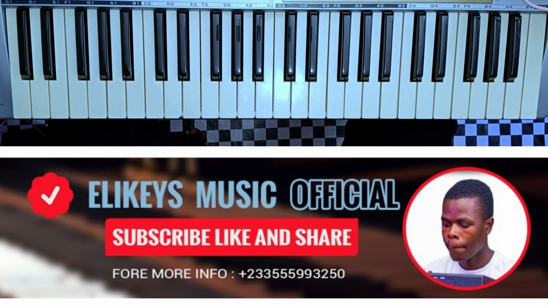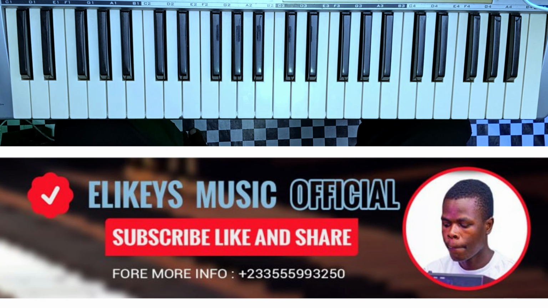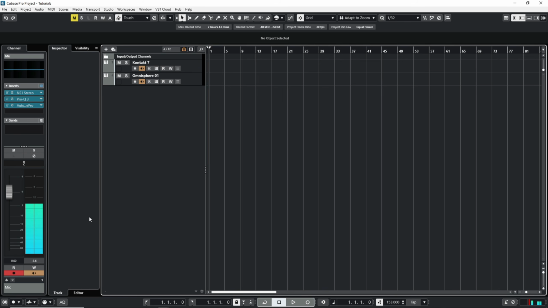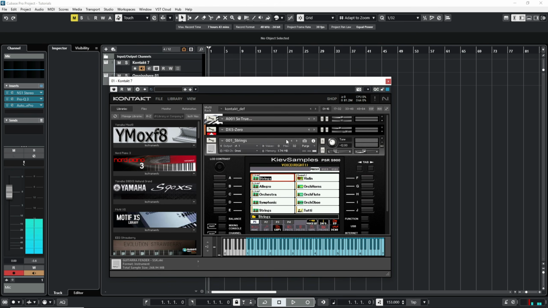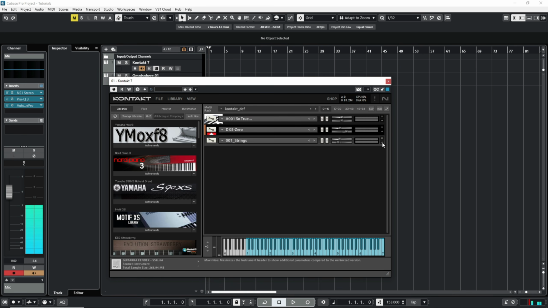Okay, I know at this point you are wondering what kind of tones you are using. I'm going to take a moment to show you whatever settings I've done in my MIDI software. When it comes to the tones I'm using for this video, just look at the interface. This is Cubase 13, I loaded Kontakt 7 and also Omnisphere. Inside Kontakt 7, I have almost 3 different patches.